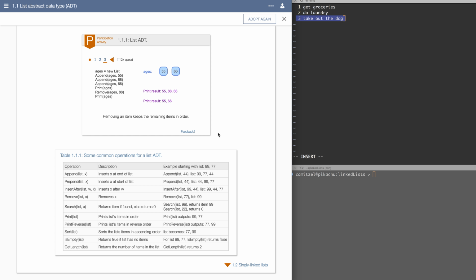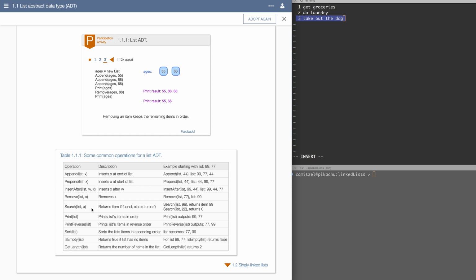We need to have this standardization so that anybody can use them without having to worry about how they're actually implemented. So what we can see here is that some common operations for our list abstract data types are going to be things like appending to the list, prepending, right? Putting stuff on the front of the list, putting stuff on the back of the list. We could insert after a specific node in the list.